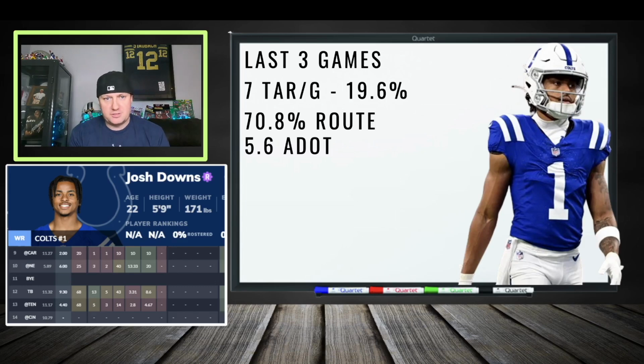But Josh Downs has been on the low lately. Four bad games in a row, but he's still seeing seven targets a game, a 19.6% target share, and he gets the shorter targets, which could equate to volume in this matchup. And if that leans that way, and he gets some of the short targets, you know what? It could be another splash week for Josh Downs.